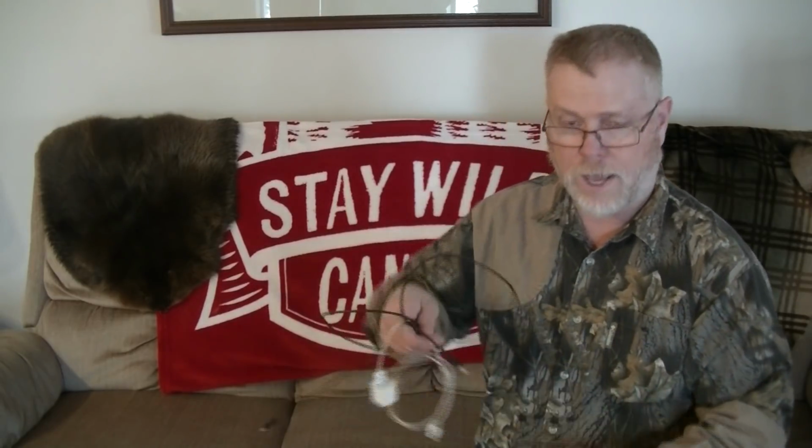Another thing I carry all the time is a GPS. Mine's a Garmin Rhino. I can load all the data of all my different sets or my hot hunting spots or hot fishing spots into my GPS, and I'm able to call it up again when I need it. Now, because of that, I always bring an array of charging cords, because you'd be surprised how many times guys will show up at the camp and they don't have the right charger for whatever they brought with them.